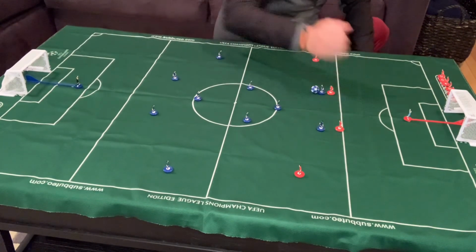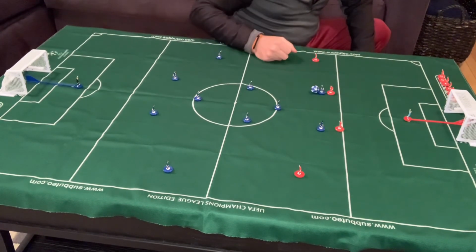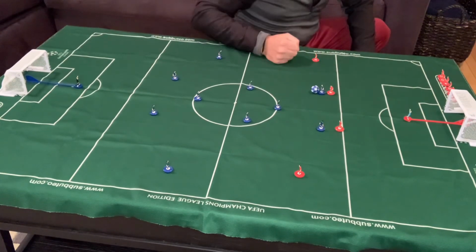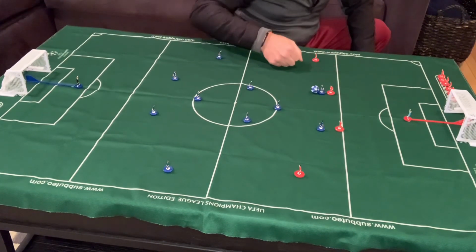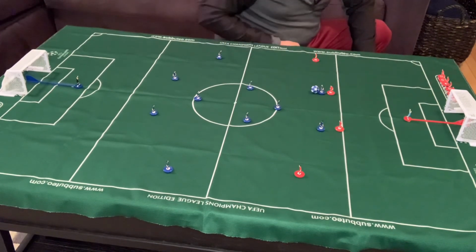Again, trying to play in behind. We can't play in behind, play beside. We can't play beside, play in front. Why? Because we're finished. We can't finish, pass to someone who can finish. We can't do that, break a line. We can't do that, then we'll take the space or go ahead and switch the play.